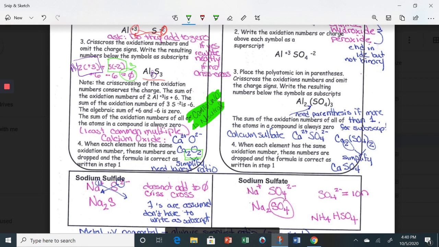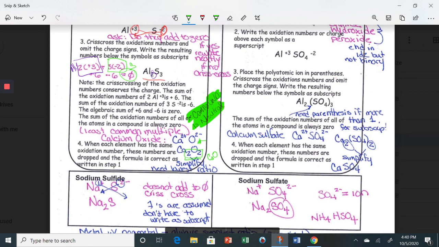So, again, I always try to teach you, ask the question once you put the symbol and the charges, do the charges add up to 0? Because if you ask that question here, on this one called calcium oxide right there, those two charges, +2 and -2, add up to 0. And since they add up to 0, you just write it neatly next to each other, because the proper formula for this is CaO. Simplest ratio. You simplify if you have a multiple when you have a metal in the formula. Okay, again, I will always tell you there are always exceptions to the rule.